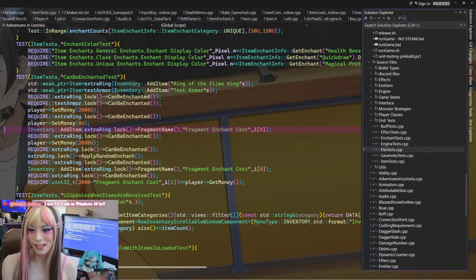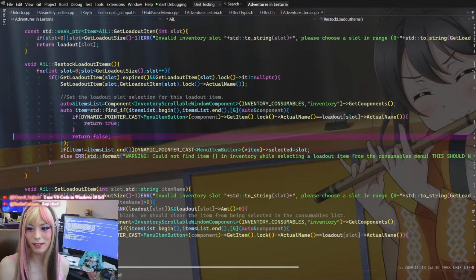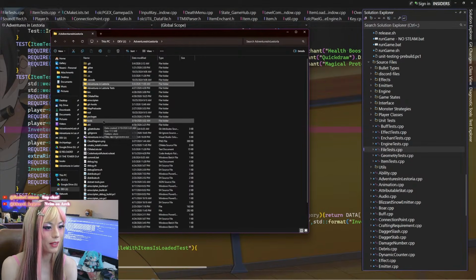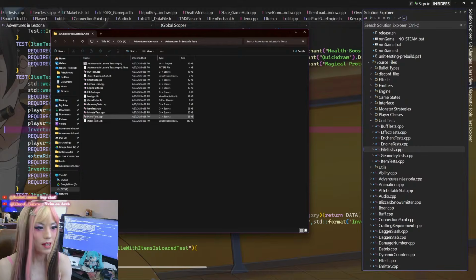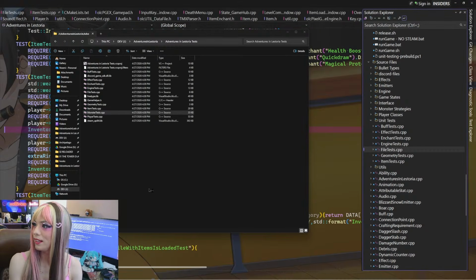Anyway, we're implementing the next unit tests. So we've got, I think, 2 more to do today, and then I think we're done with all the unit tests. We're ready to proceed, assuming we don't encounter any more errors. So that's gonna be exciting. Let's finish this up. We left off on item tests, so we have monster and player tests left. 2 of the most important ones, actually.